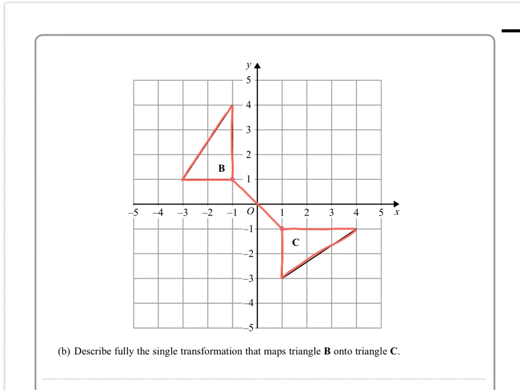Well, is it going to be a reflection? Well, if you've noticed that if you look at B and see the corresponding point C, then they're the same distance away from the origin. In fact, if you looked at this point here and this point here, then there will exist a line somewhere. So if I join these 2 points up, this may help you. Can you see that they're the same distance from this point here?